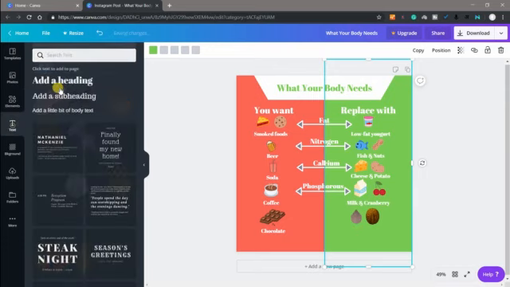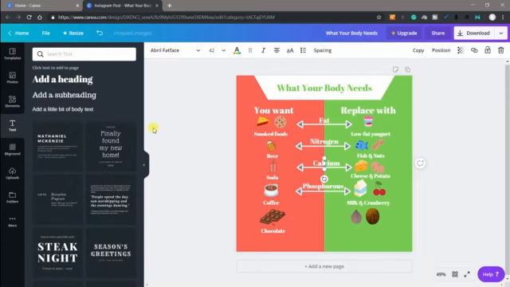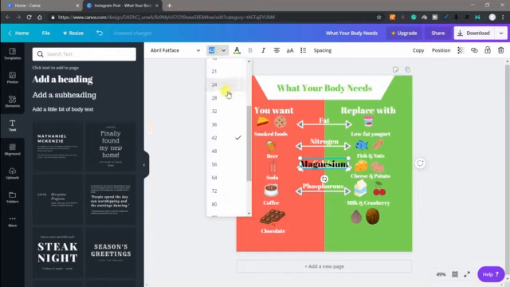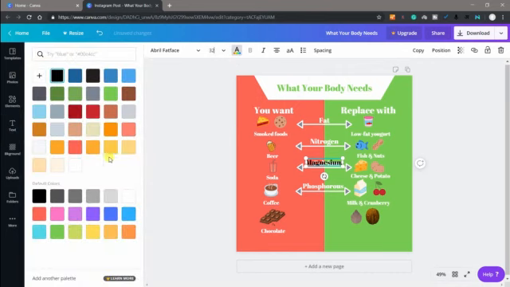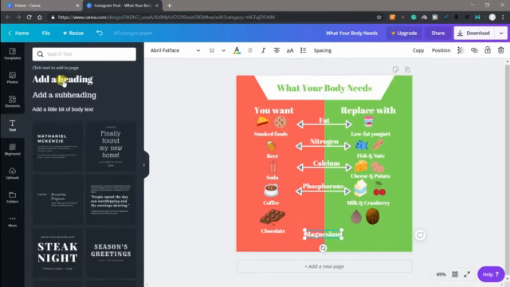Yeah, text. In text, make a medium, go for 31. Oh, sorry, 32. And white. And add more heading. Nuts and pine, go for 24, and also white.